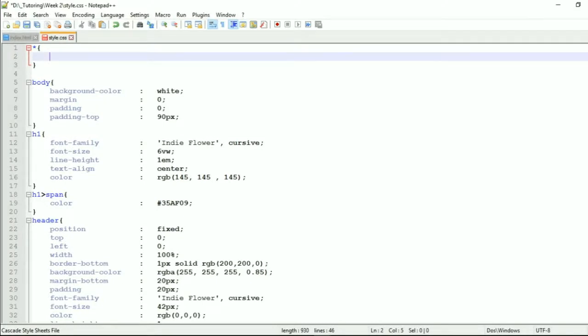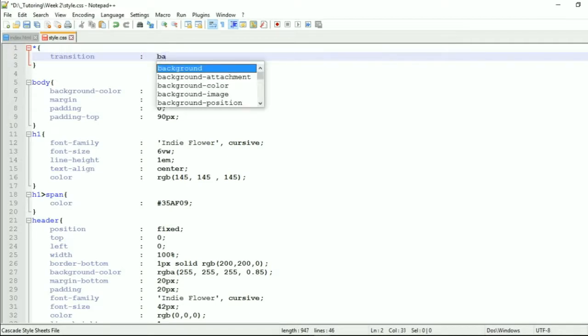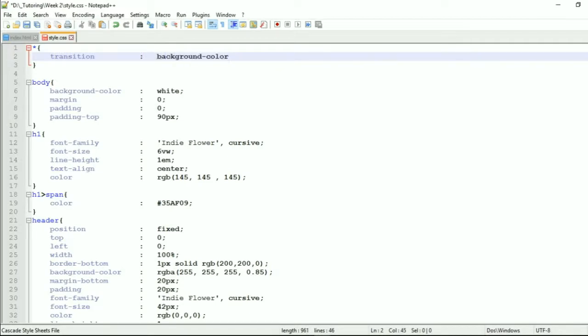So now we type transition, and we specify that we will use it on background color in 200 milliseconds. It should take 200 milliseconds and will be linear.